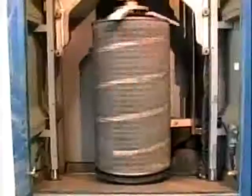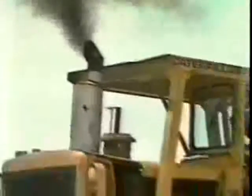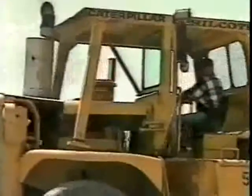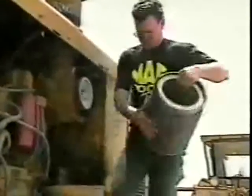In addition, dirty air filters will cause less than optimum fuel-to-air ratios to occur, with the result being excessively dirty exhaust emissions polluting the air and decreasing fuel efficiency. Maintenance-minded equipment owners generally agree that changing air filters on a regular basis is the best way to assure optimum protection for engines.